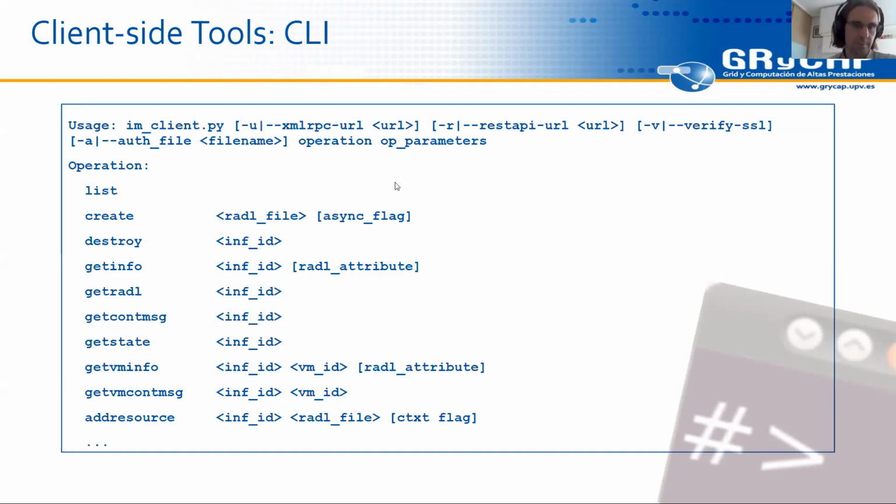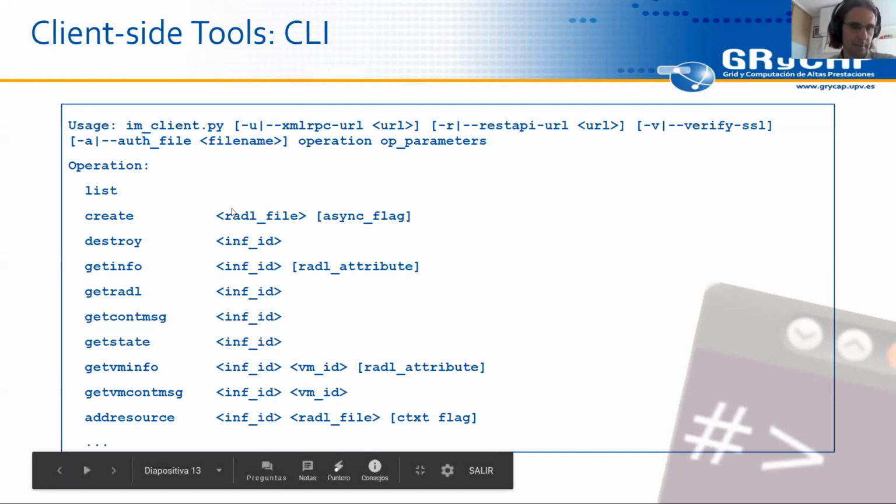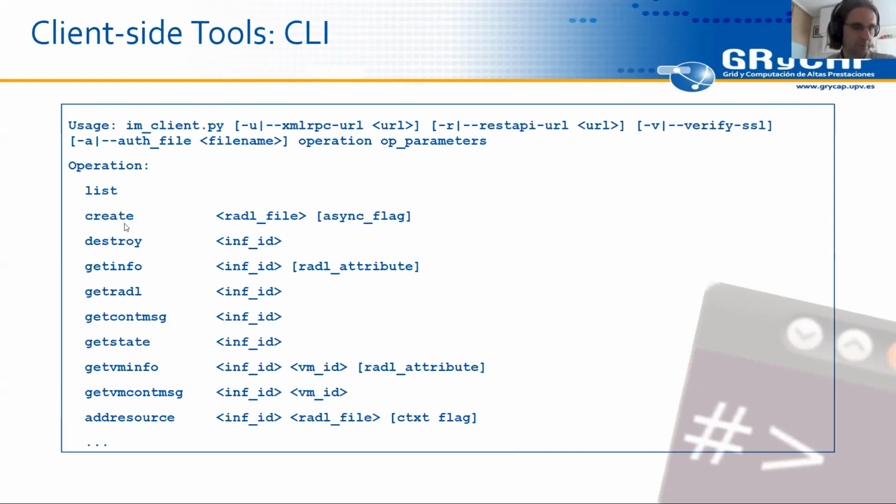For example, we can specify the API URL, and also you have all the operations that are enabled in different domains: create, destroy, get the information of the infrastructure, get the contextualization message, add or remove resources, and etc. Not all the operations are in this list because they are quite long and do not fit in the slide.